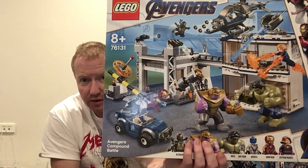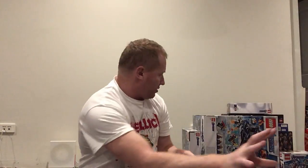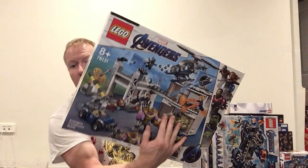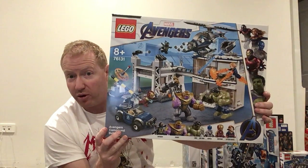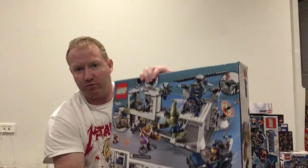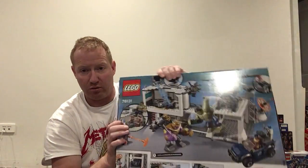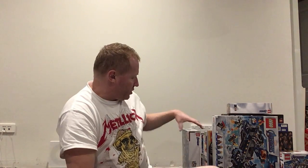Next up we have an Avengers compound set. So it comes with Hulk and Thanos big figs. And I have got 1, not 2, and you won't see the third one because I bought it off eBay for like 30 bucks when they retailed for like 150. It just didn't come with any of the figures, so in my spare room I have the whole compound built up, and I plan to do a mock of that onto maybe a 48 by 48 baseplate. It'll be pretty big when I do it. I think I'll go close to between these 2 and another one for parts, and some of my spare bits and pieces that I've got.